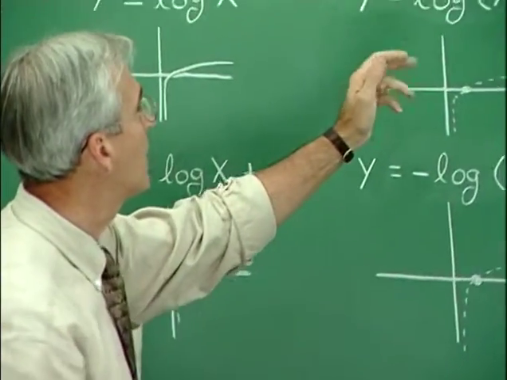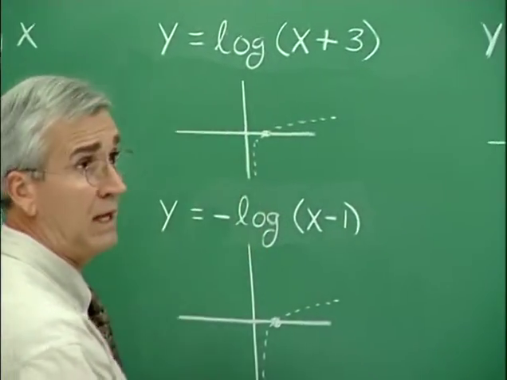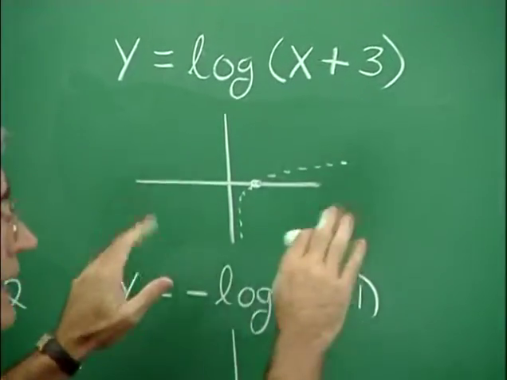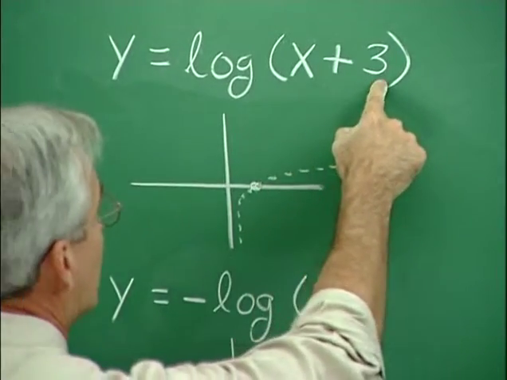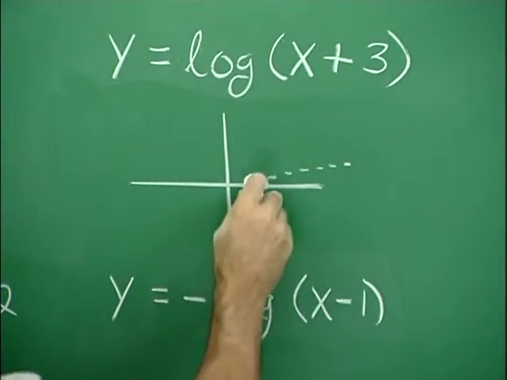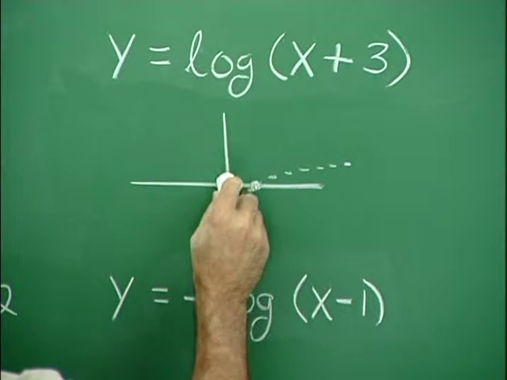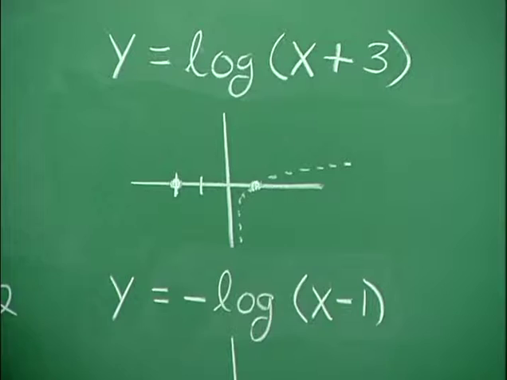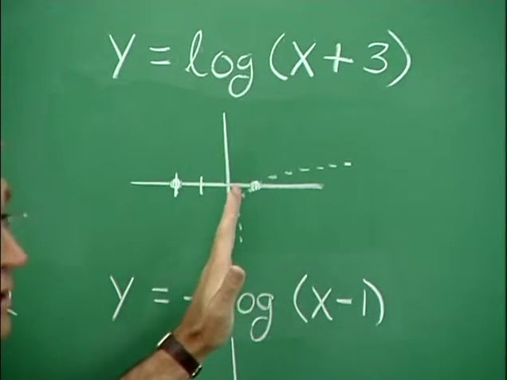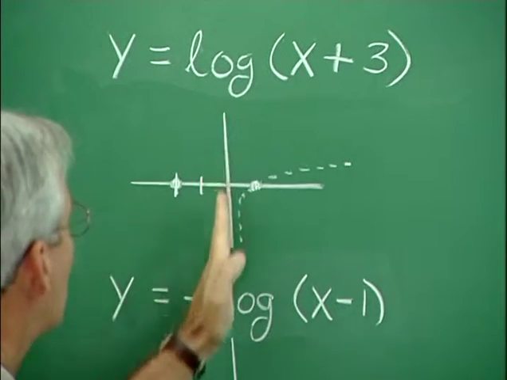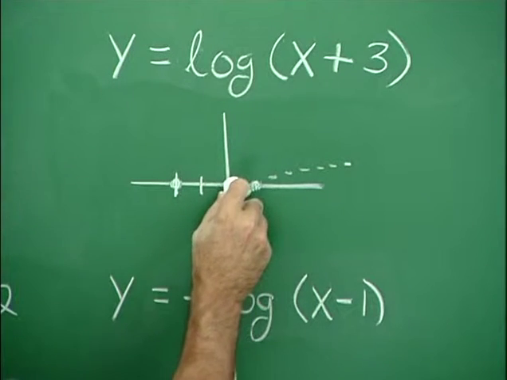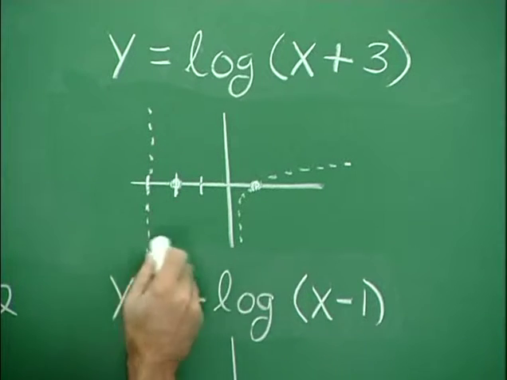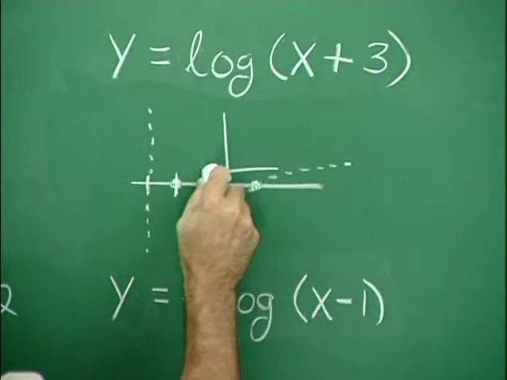For this one, we are adding 3 before applying this prevailing operation of logarithm. So the movement is left or right in a direction we don't expect. We see plus 3, so the graph is going to move to the left 3. So from this position, it'll move over 1, 2, 3. So that point moves to this position. Now, when you move left or right, it's important to move the asymptote as well. The asymptote was at the y-axis, so it'll move over 3 positions, 1, 2, 3, and here's the asymptote, and the graph then would look about like this.